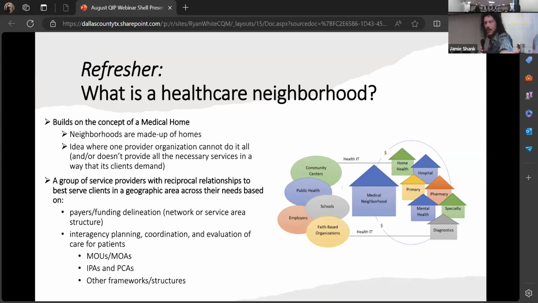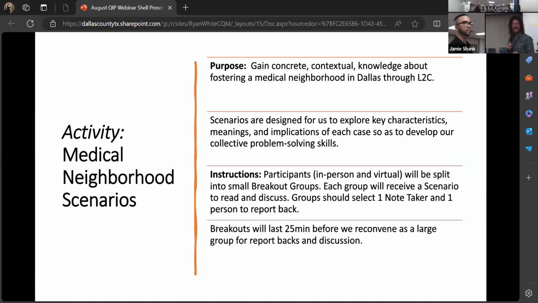And here is an overly complicated diagram that makes a lot of sense when you can actually see it. I too have old eyes, Jamie, and so even standing here, I'm like, what's that say? So yeah, there's a whole module available to explain this online from our federal partners. So now that we've had that refresher, let's get into our scenarios.